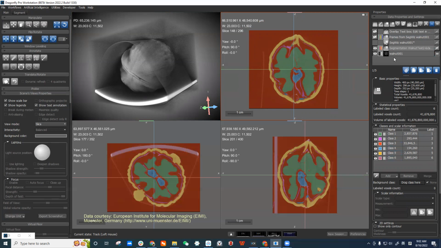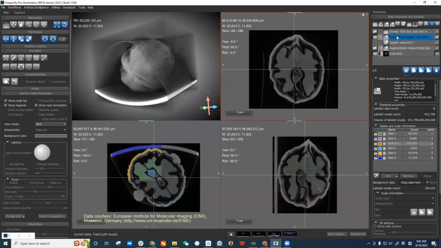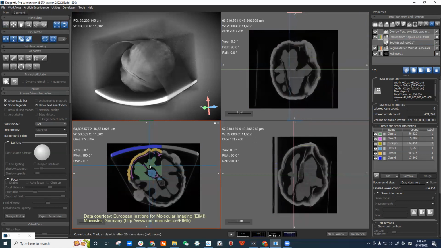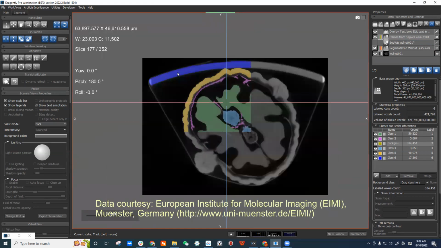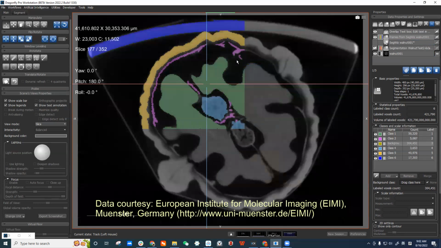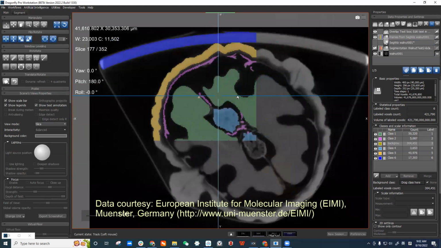It has 6 classes. And these are the frames I exported from the segmentation wizard, meaning it's the training data I used to train my model. You see I have about 6 frames, and this is the image plane. If you want to double check, this is one frame here.